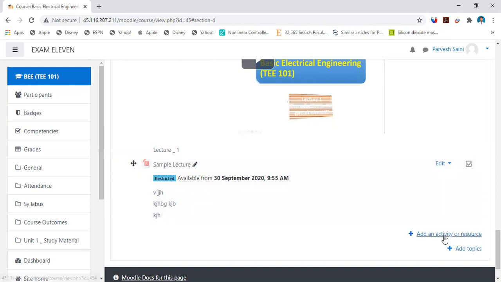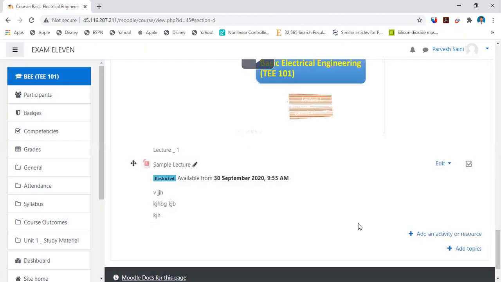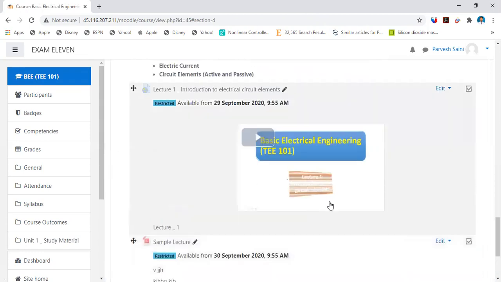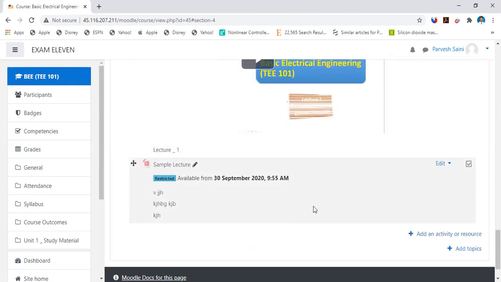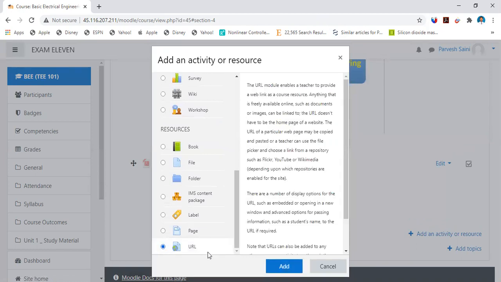Similarly, you can add some link also. If you want to embed some link into the Moodle page, for that also you need to click on add an activity or resource. And from there you have to select the URL option, the last one, and then add URL, right?